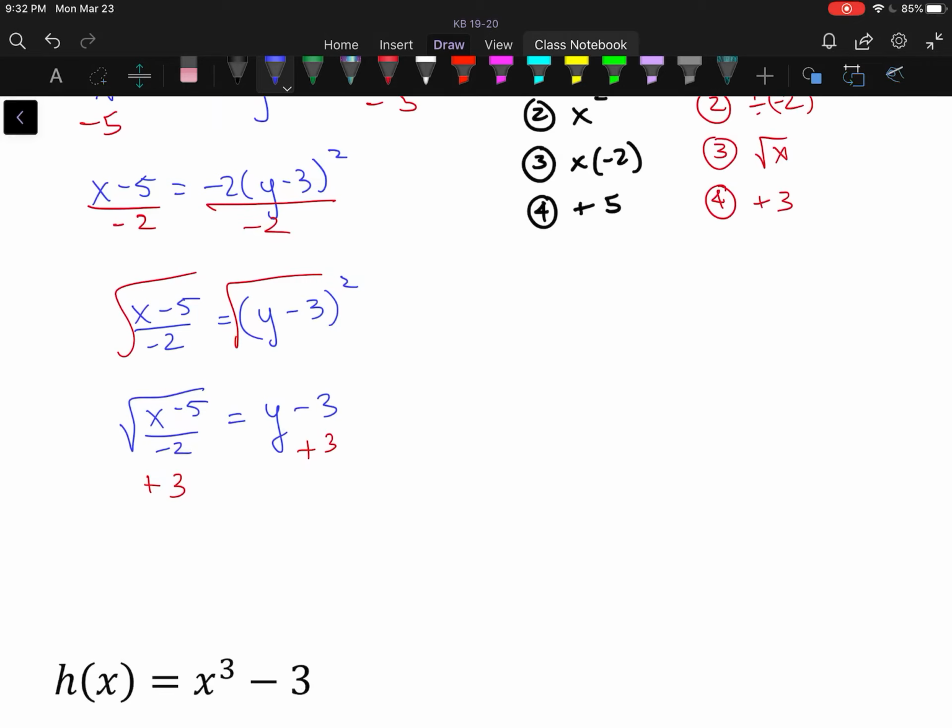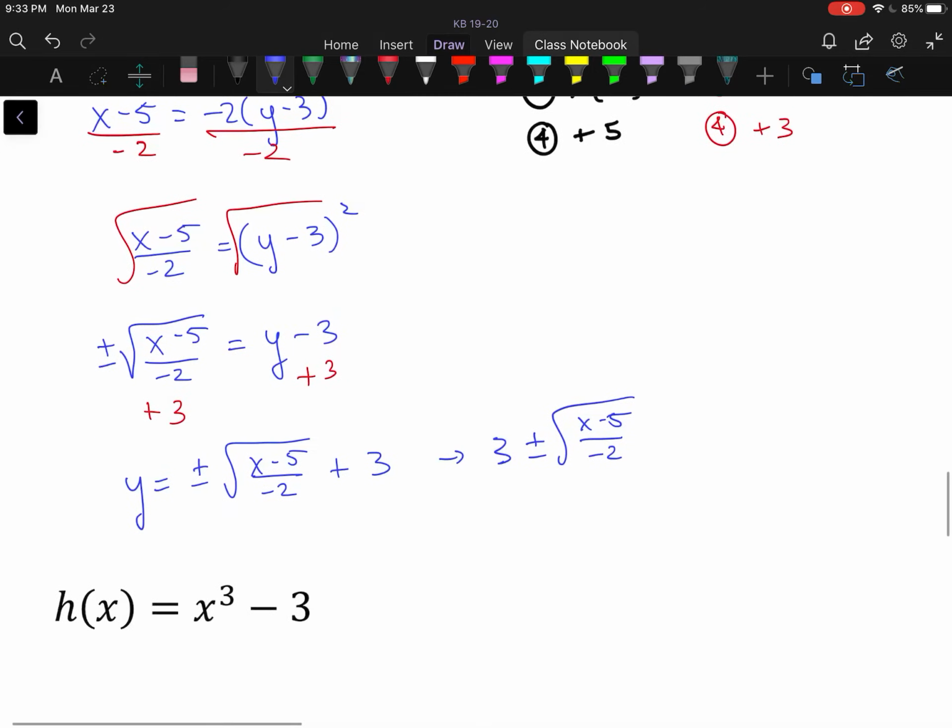So when we write this out, and again, we can actually jump a step if you feel comfortable, where we know that y is going to be f of x. I'll go ahead and write it with the y by itself because some of you might be feeling a little bit overwhelmed right now, and I notice I forgot my plus or minus. So we're going to have y equals plus or minus the square root of x minus 5 over -2 plus 3. And some people may see this with a 3 in front of the plus or minus so that you don't get it confused with being under the square root. Either one of those is fine.